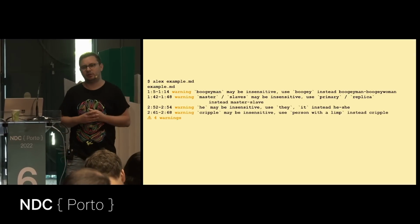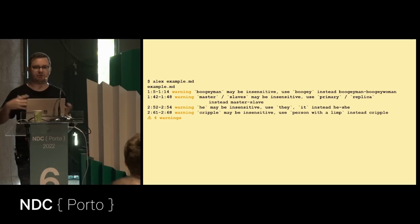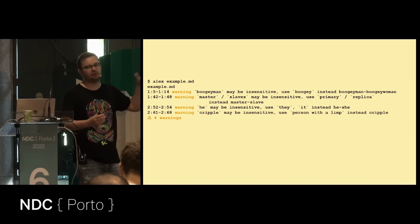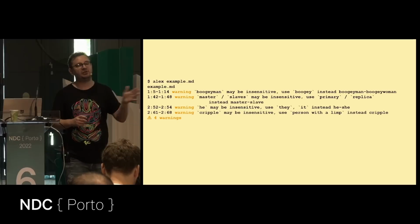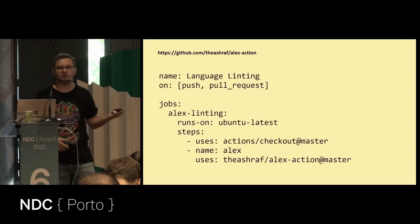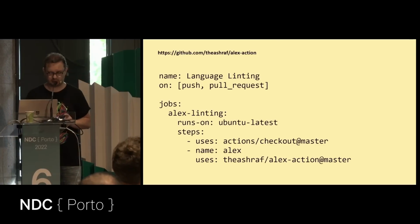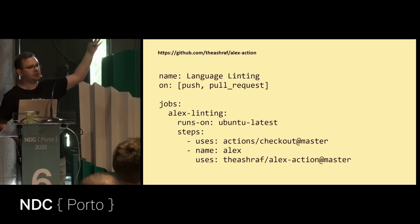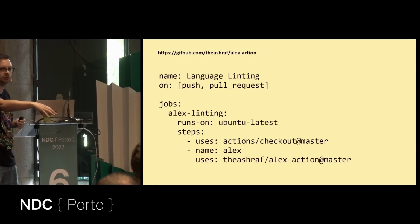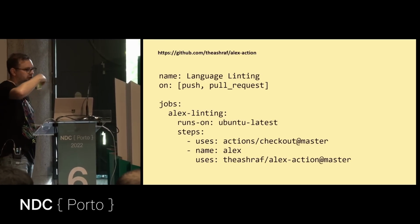And we can also include this in some automation. So it's a plugin for Vim, VS Code, etc. So great as we're writing, but also great as part of a CI/CD system where you can include it in your pipeline, scan over all of your documentation every single time a change is made, and then flag up warnings as you need to. And with GitHub Actions, we can automate that. So every pull request that gets made into the documentation, you can run this check over it and just make sure that we're capturing potential mistakes early on in the process, getting them fixed, and so that we don't have a lasting impact on the quality of the documentation we're producing.